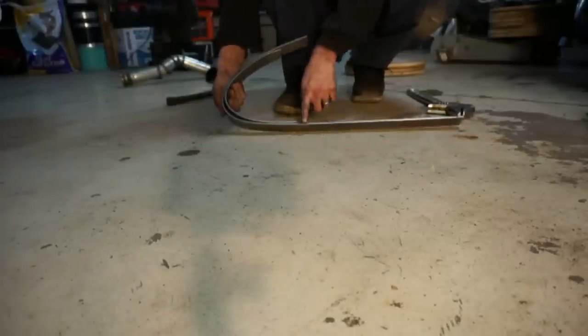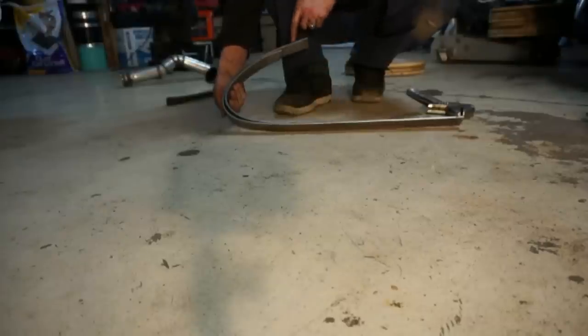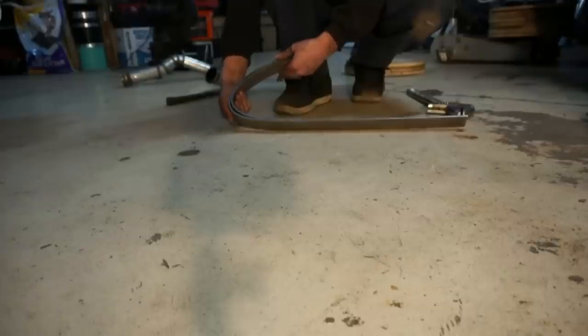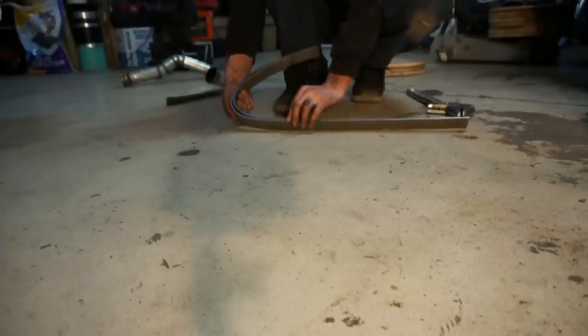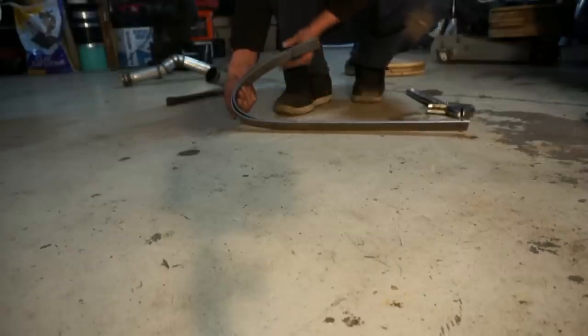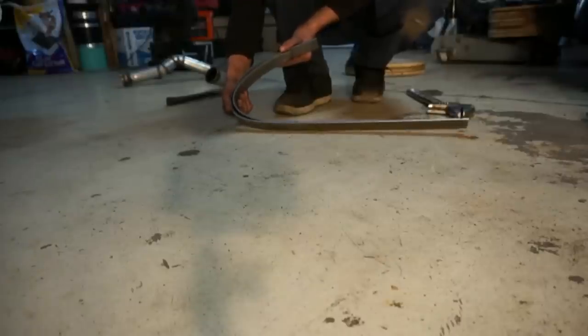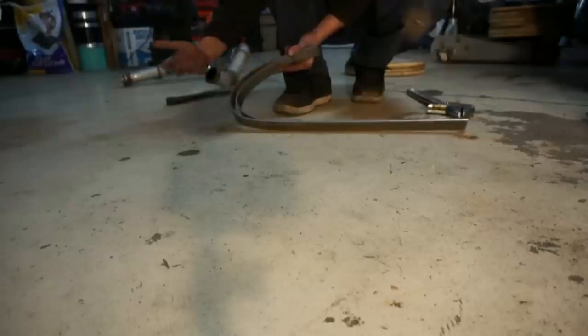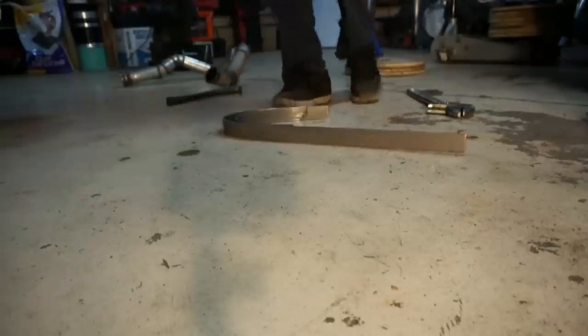So now I'm gonna start to trim these pieces down. I'll cut them a little long, and I'll cut these down. I'm gonna make sure that these are right before I do any welding on it. Basically the angle, and I'm gonna weld this seam here, and it'll be really thick, and that's about as thick as the normal stands are. So then I'll weld a nut on here, here, and here, and it should be good.